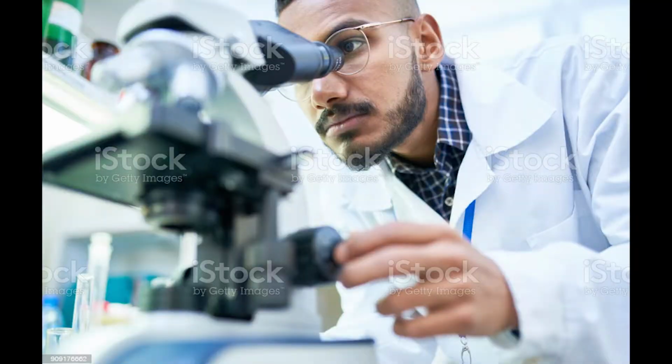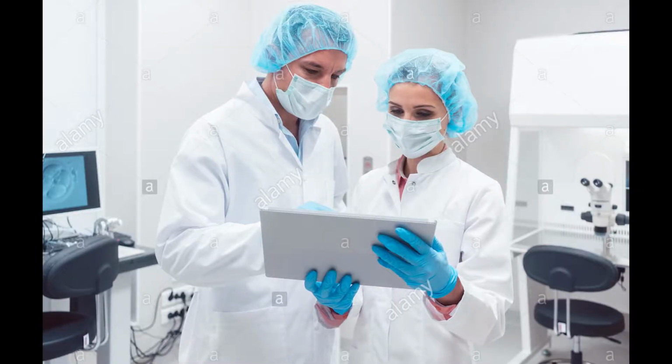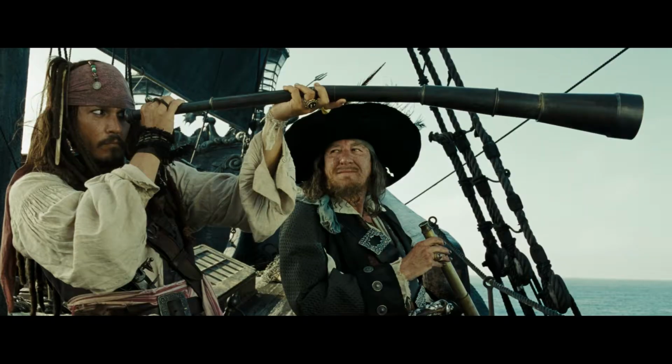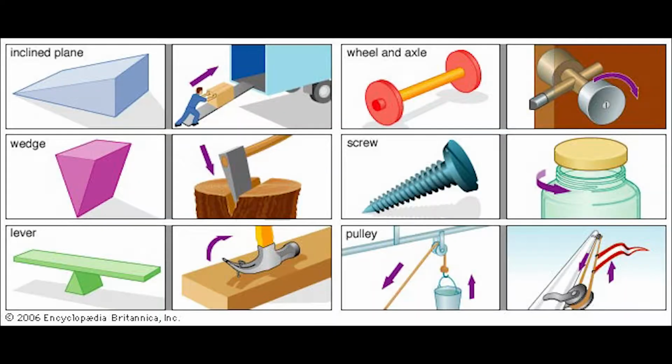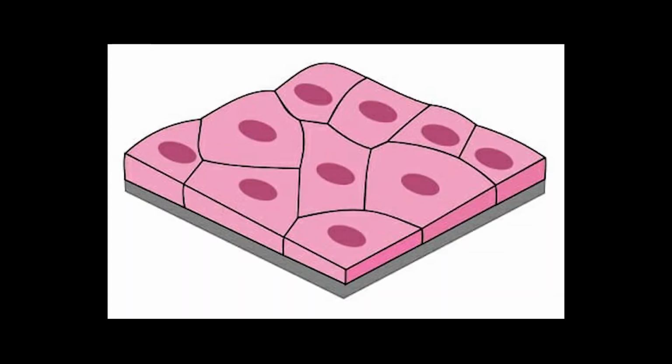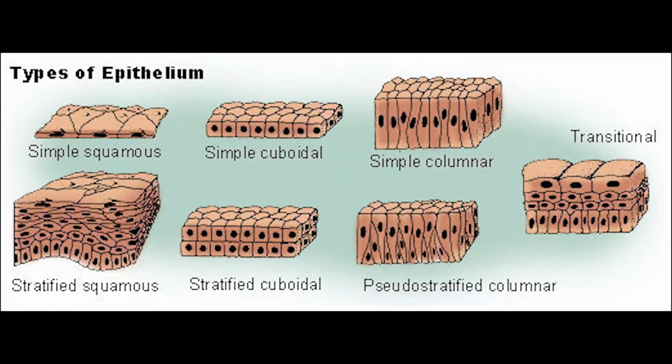Epithelial tissue can be classified by looking at two characteristics: the size and the shape. Looking at the shape, the tissue can either be simple or stratified, meaning simply a single layer or multiple layers of the cells. There are three shapes of epithelial cells as well: cuboidal, squamous, and columnar. Each of these epithelial classifications has their own characteristics and functions within the body.